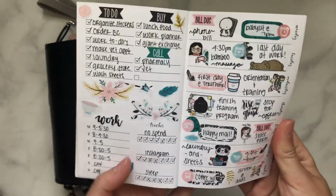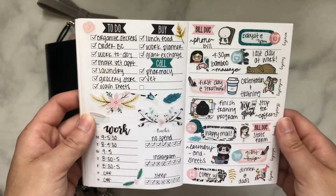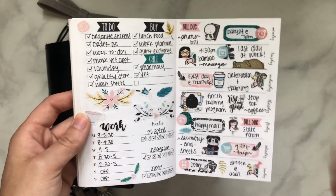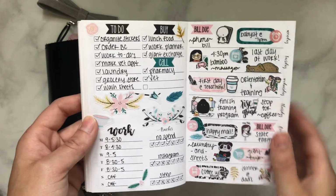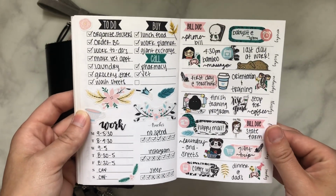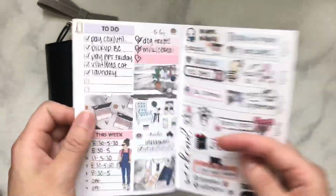This was a really old Willow Fields kit. So once again, I just did my thing where I was trying to use up all the old kits that I had so I could clear out my stash. And once again, I already said, but some of them I liked and some of them I didn't.